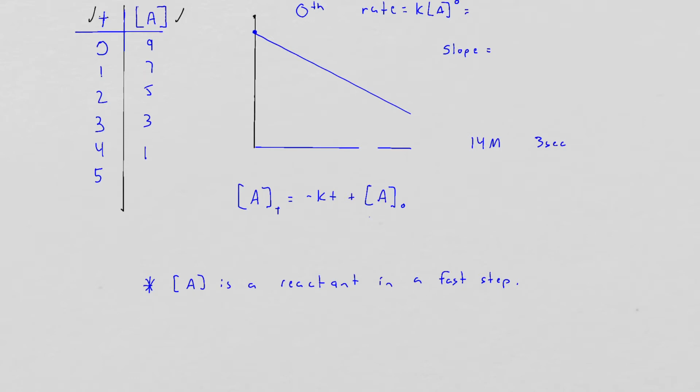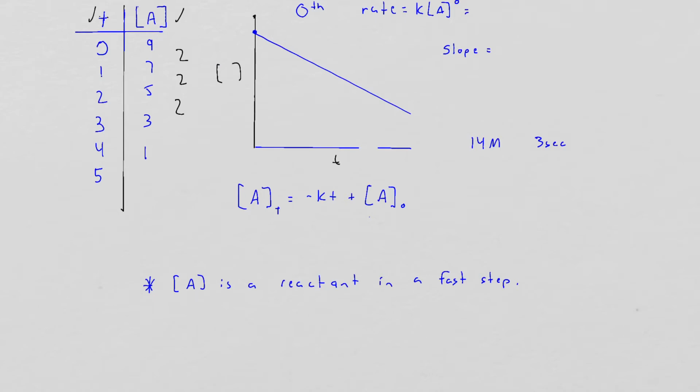In this case, every second, the concentration of A changes by exactly the same amount, 2. Another second passes, 2. Another second passes, 2, over and over again. And that's how you recognize something that's zeroth order. When you graph it, you get a straight line with a negative slope. Remember, the y-axis here is concentration, and down here you've got the time.